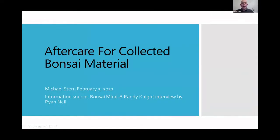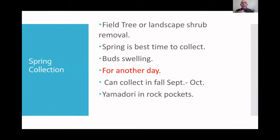So again, we're going to talk about aftercare. Spring is the best time to collect any trees, and we're going to collect primarily when the buds of the trees are swelling. That is the best time.